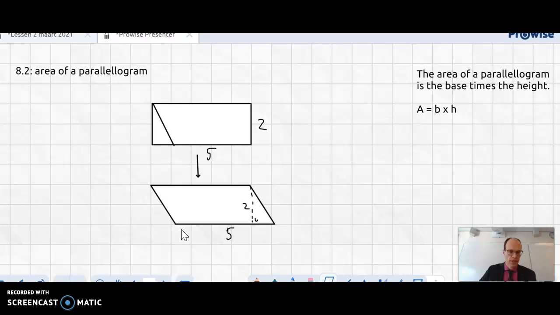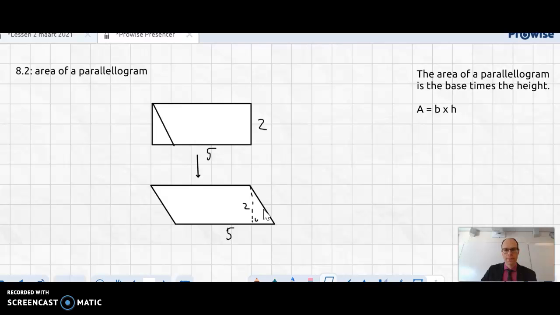It was a bell. It was not a parallelogram, that was just a bell. A parallelogram is like the figure below, and a parallelogram has sides that are parallel. The two opposite sides are parallel. Both opposite sides are parallel. So the horizontal sides are parallel and the skewed sides are parallel as well. That's why it's called a parallelogram. That also means that the two horizontal sides are equally long and the skewed sides are also equally long.